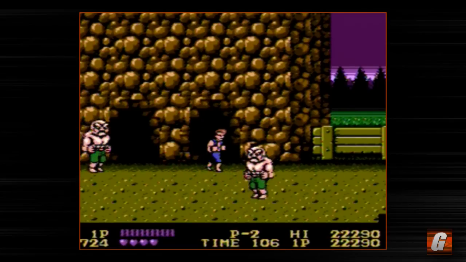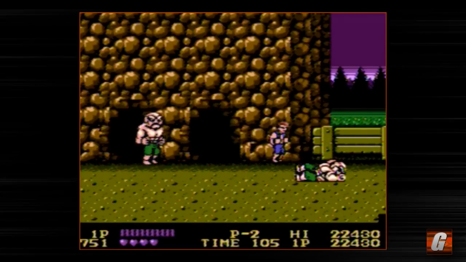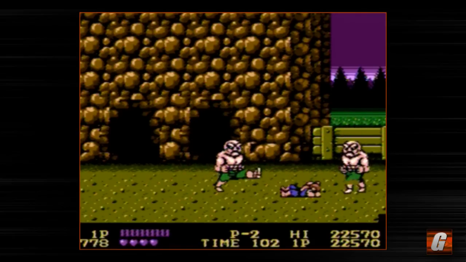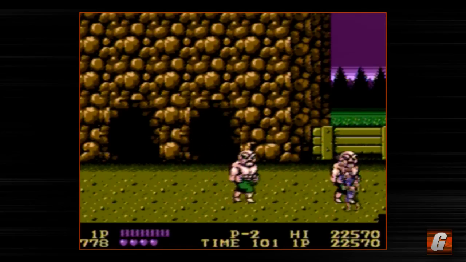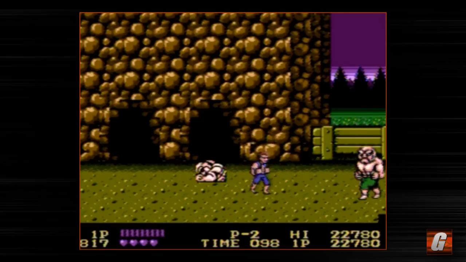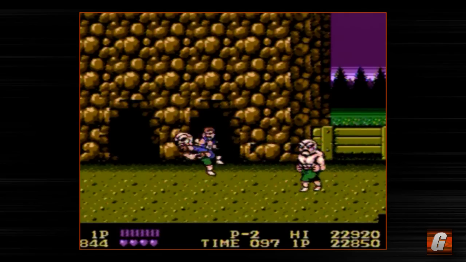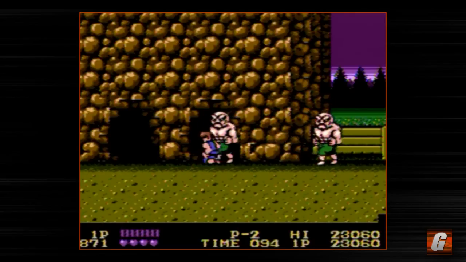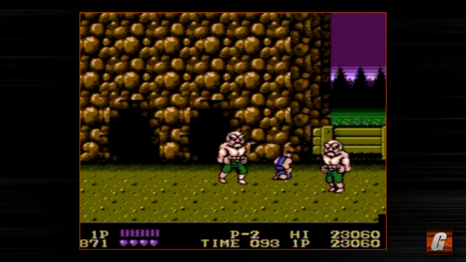Your character jumps up and does a quick spin roundhouse kick in the air, and it deals a lot of damage for sure, but it's not the most reliable attack. So I almost don't even know why they left it as the final ability you get. But regardless, I'm just digressing now.